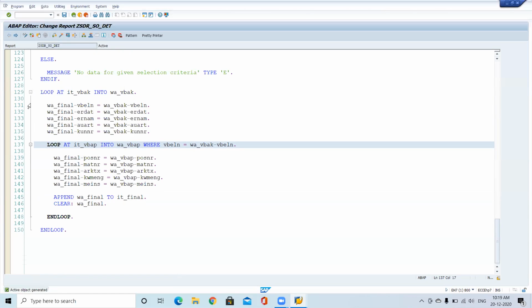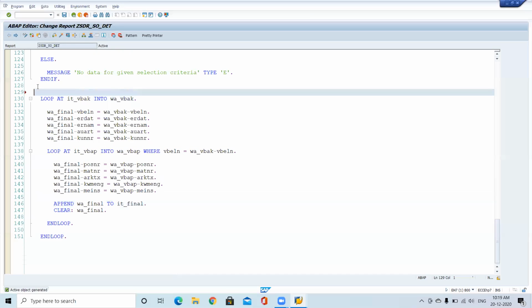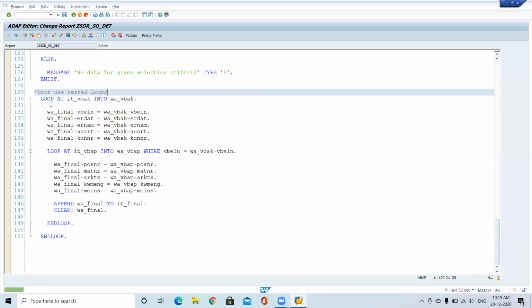But what will they do? As per the standards, don't use nested loops, meaning don't use a loop inside a loop. Logically it's correct and we are getting correct information, but as per the standards, doing it like this unnecessarily creates more load on the program.